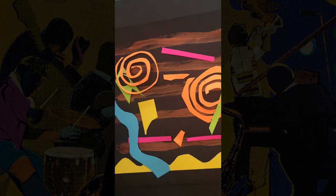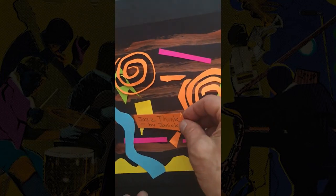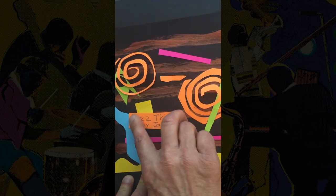Step eight. Finally, decide on a name for your artwork. Sign your artist name and give it to someone special to make a positive difference in their day. When you're done with your fantastic art project, make sure to clean up your space and put your leftover material back into your My Museum kit.